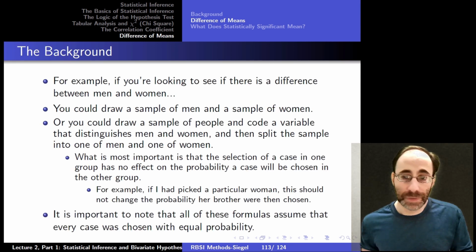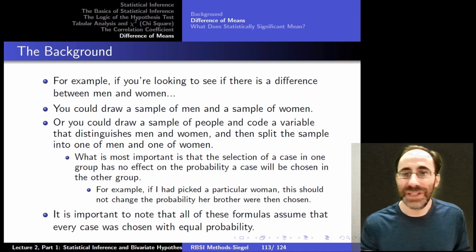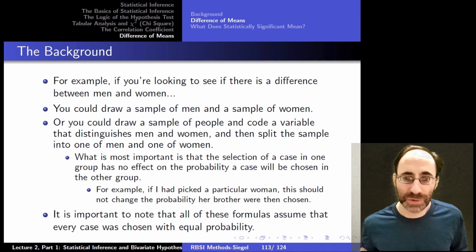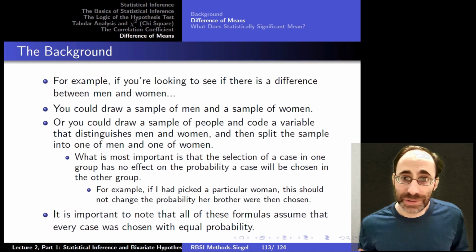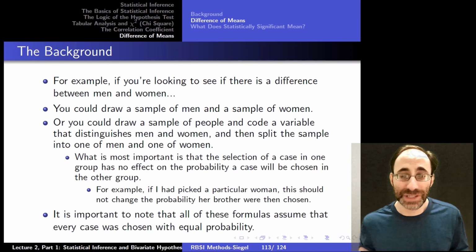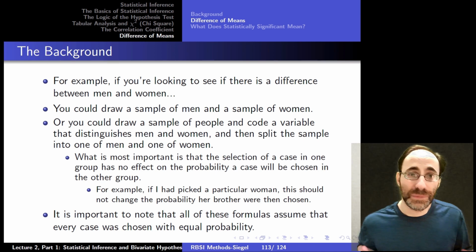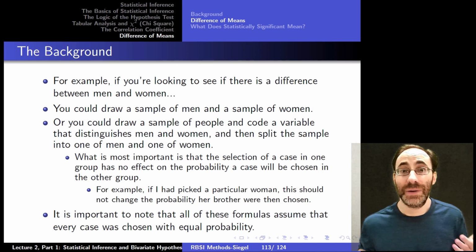Okay, so how do we do this in general? Well, let's say we're doing the example of men and women, which we'll do at the end of the module. We'll have to draw samples that involve men and women. We could do them separately, or we could draw a sample together and separate them into men and women. It doesn't really matter. The important point is you have to draw individuals who are in your groups at random.